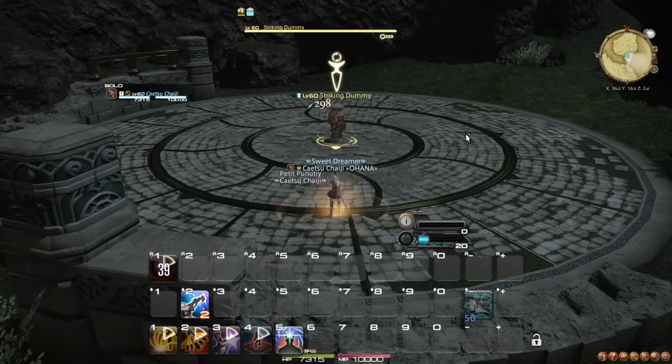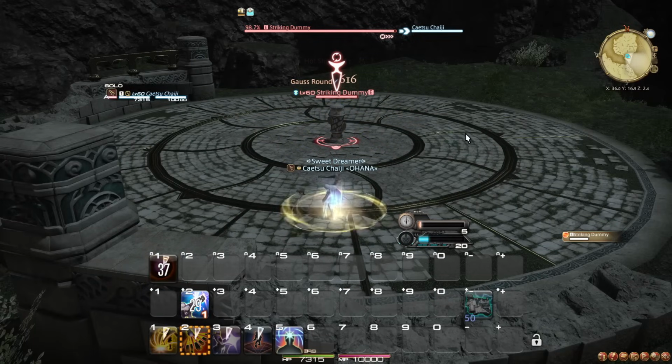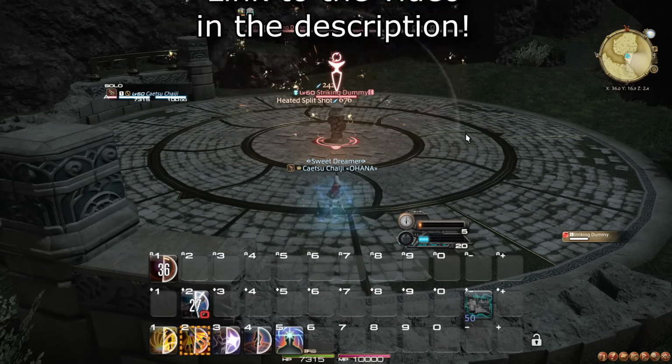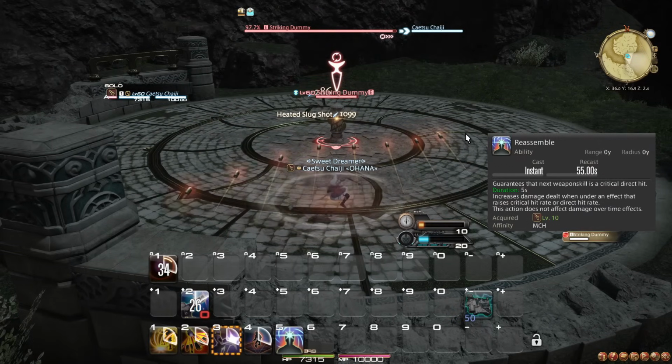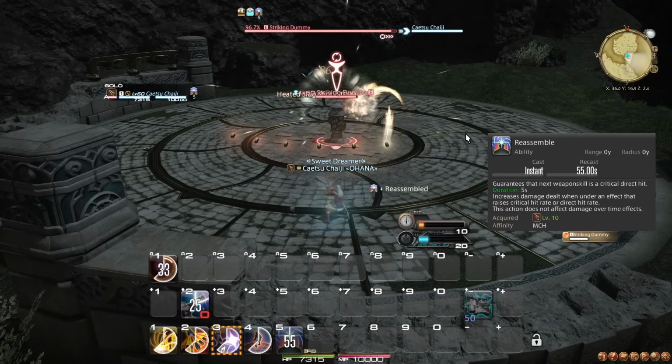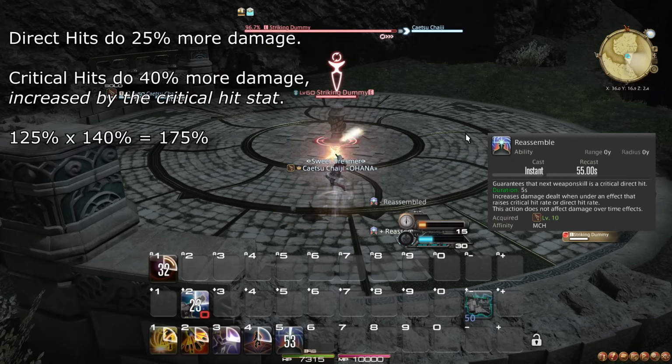Speaking of which, let's take a look at your other abilities. Remember, abilities can be used between weapon skills. I have a video that explains this in more detail. Reassemble guarantees that your next weapon skill is a critical direct hit, which equates to at least 75% more damage.